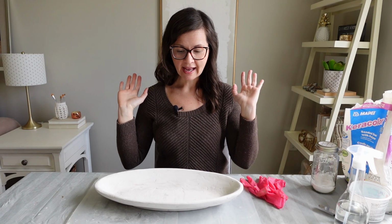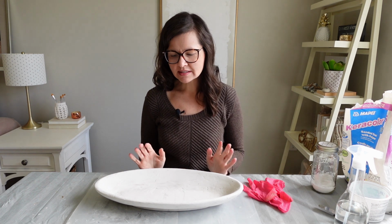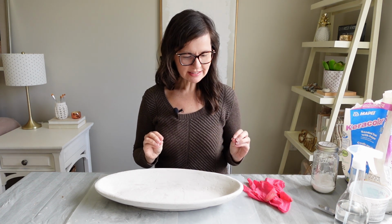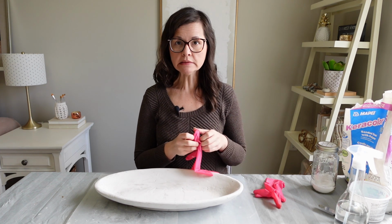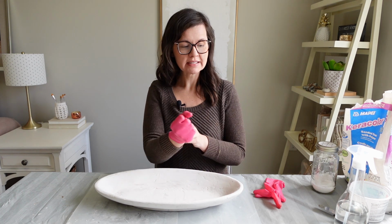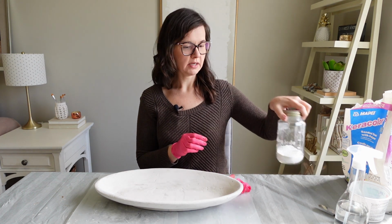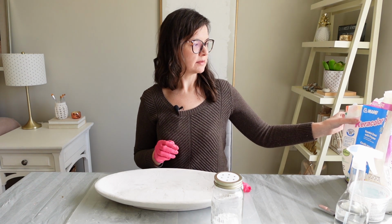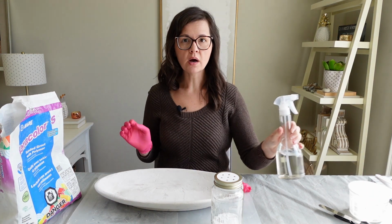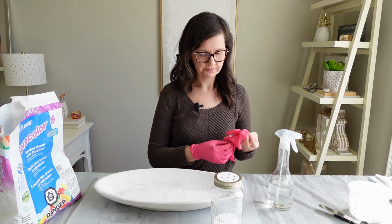It's dust free now, and I love how this is looking. I'm kind of scared to do any more to it, but I want to age it just a little bit more. So if I ruin it, I'll be sanding a lot more and maybe going back a few steps. But next, I'm going to mix up some baking soda with some sanded grout and a little bit of water, and I'm just going to make a little rub. I'm just going to rub it all over.